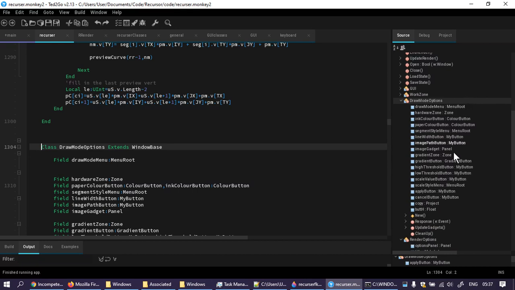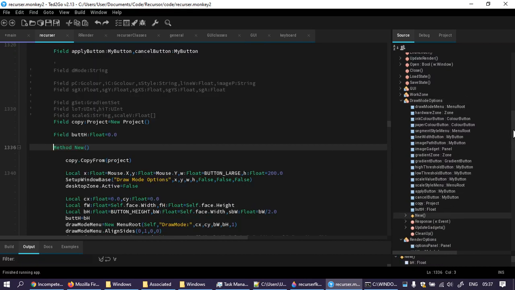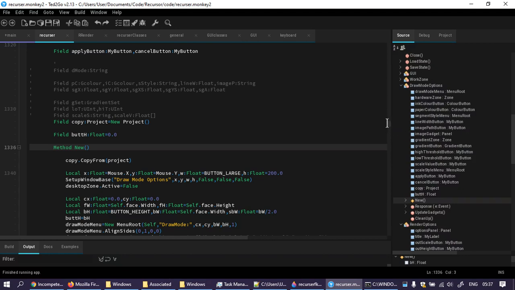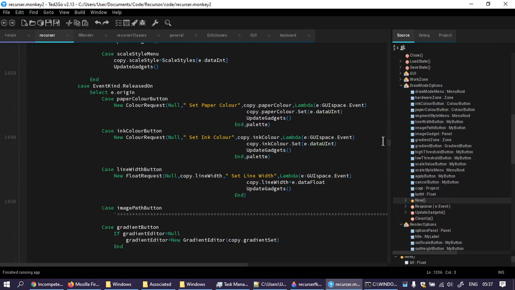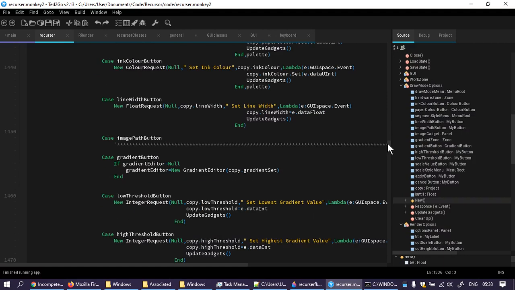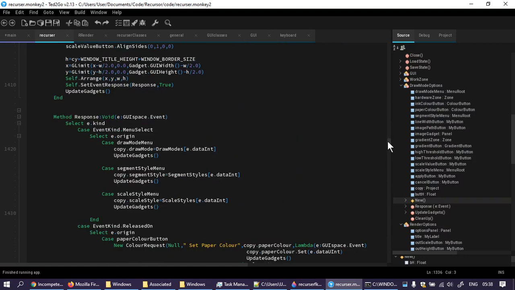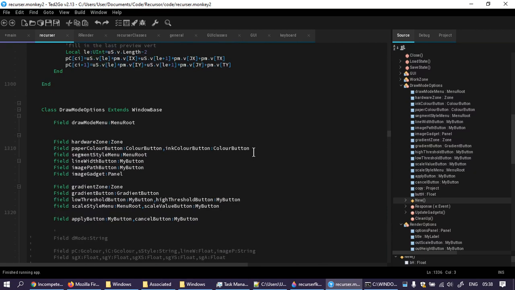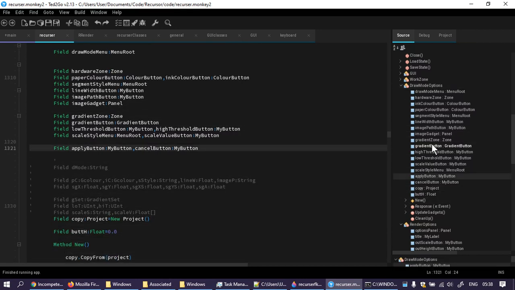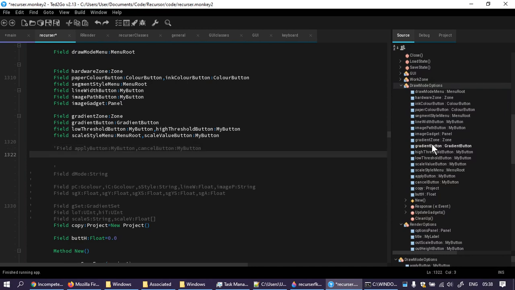I'm a little bit anxious about this. But no, it should be fine, basically, yeah. I will start with how I no longer have apply and cancel, but will have a close button.